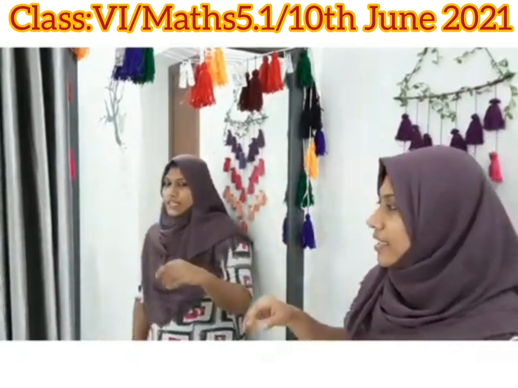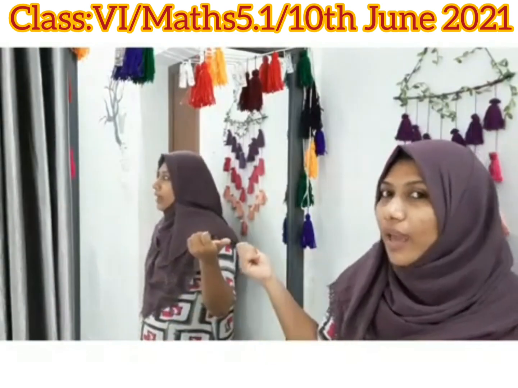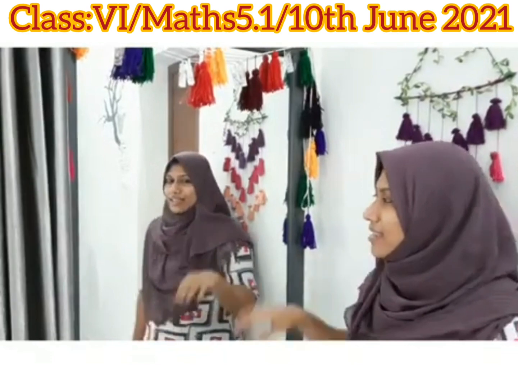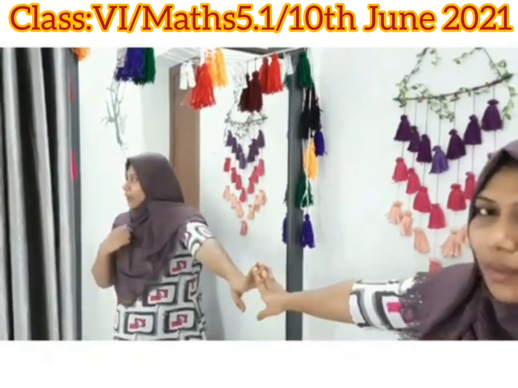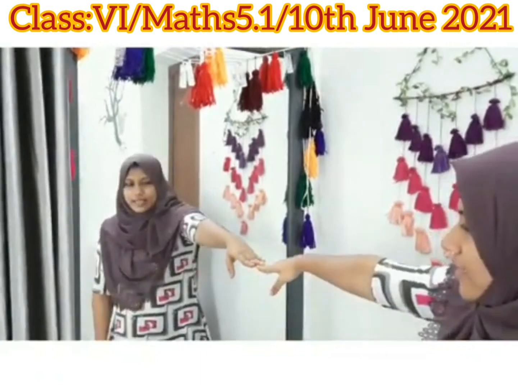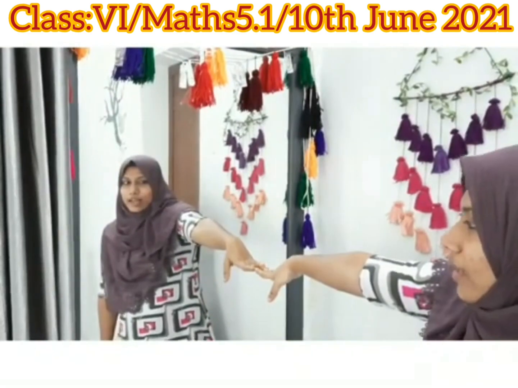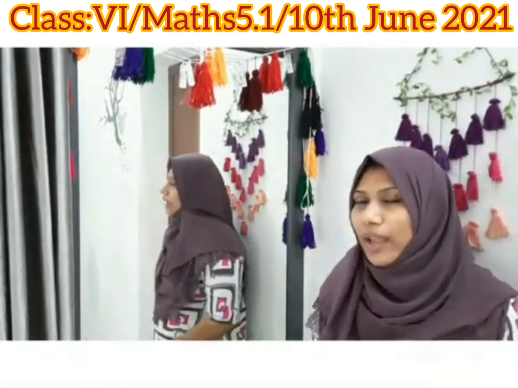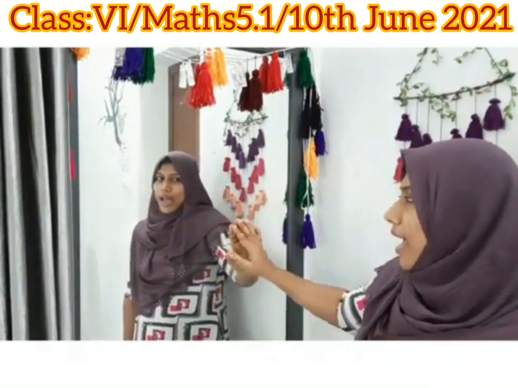And what about the distance between object and mirror, and image and mirror? Can you say the answer? The object is me. Between me and the mirror, the distance is one hand. The same is between the image and the mirror. So the distance between mirror and object, and mirror and image, will be the same.